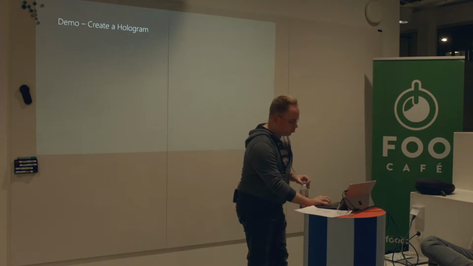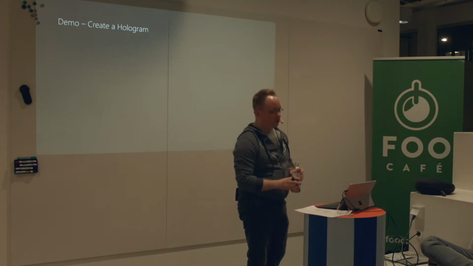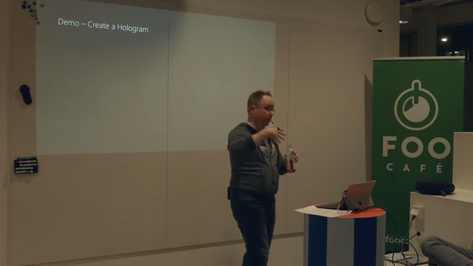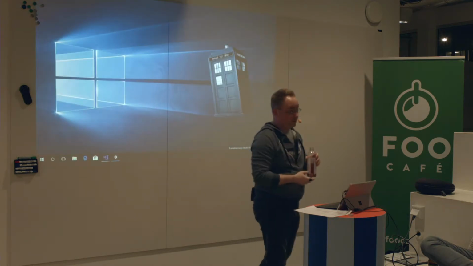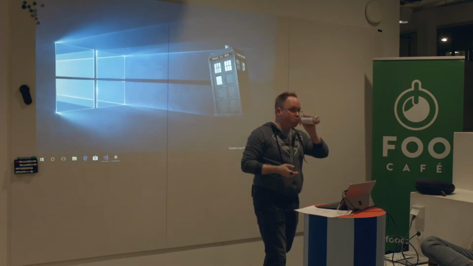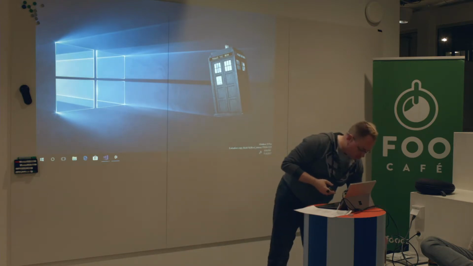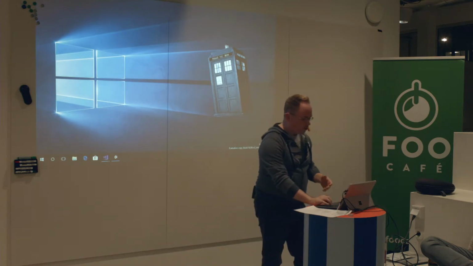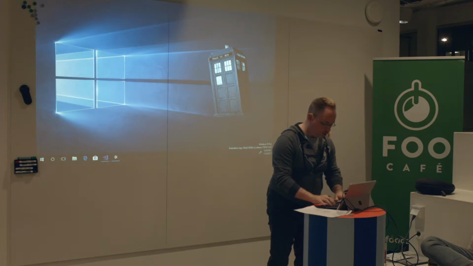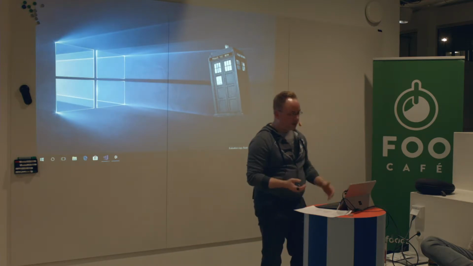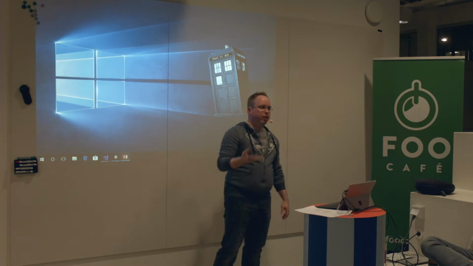So the question is, is there a limit to what you can do with the HoloLens since it's a mobile computer? Yes, it is. It's very obvious. You have to think about how many polygons you're using and stuff like that. You have to think about shaders and stuff like that.